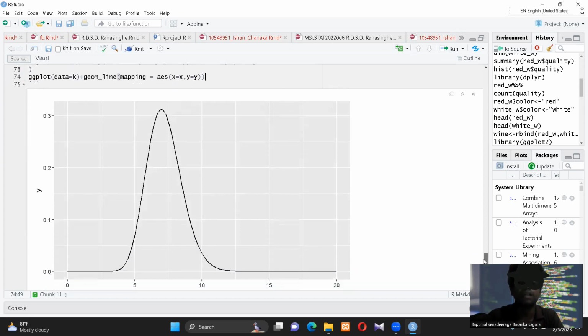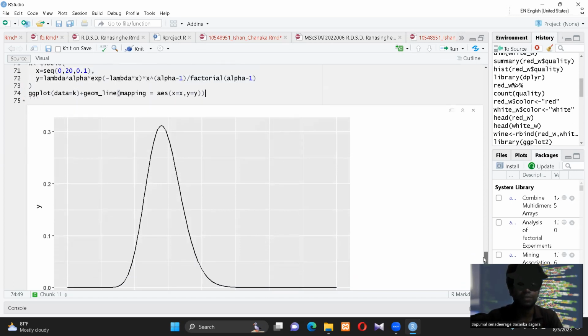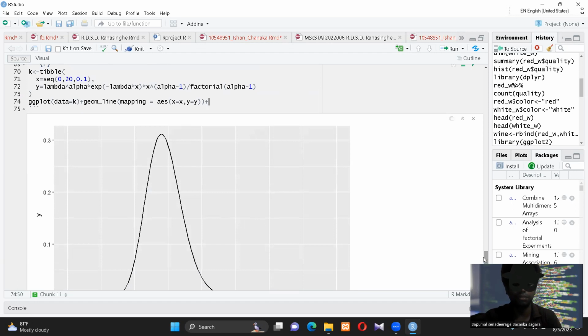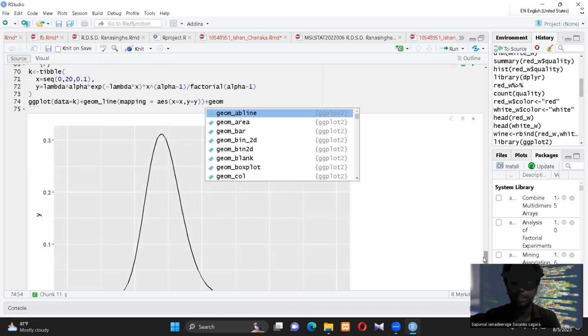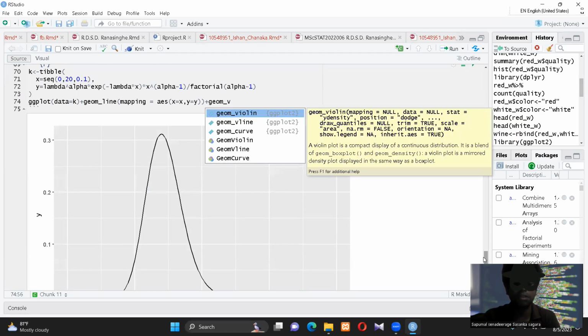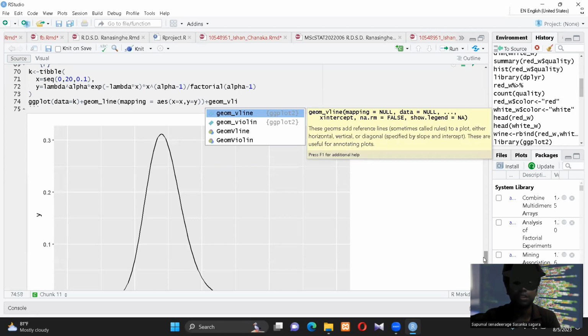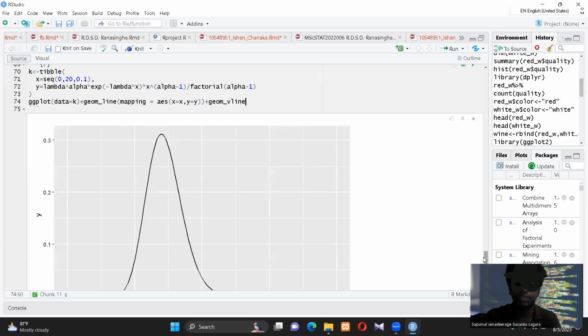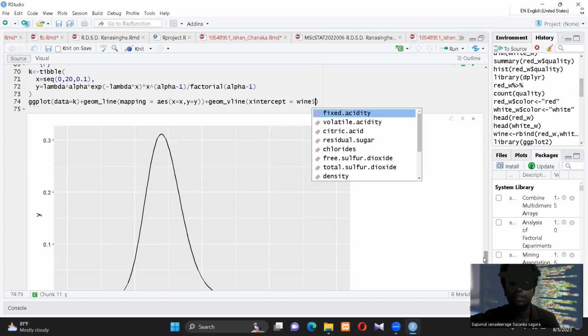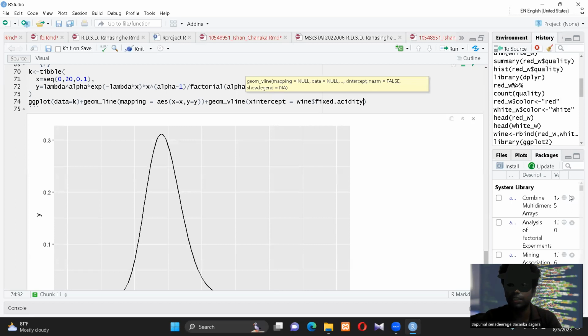Okay, yeah. There must be something wrong with the vertical line I added last time. V line. Let's see what's wrong with it. X intercept y dollar sign fixed acidity.